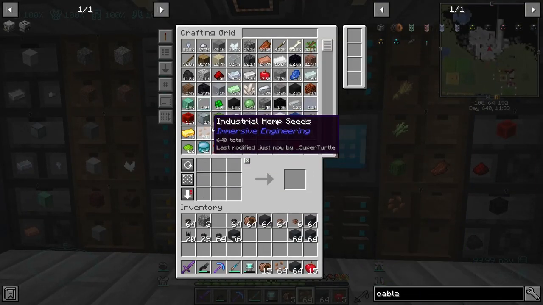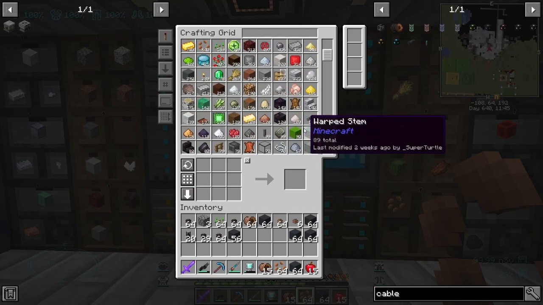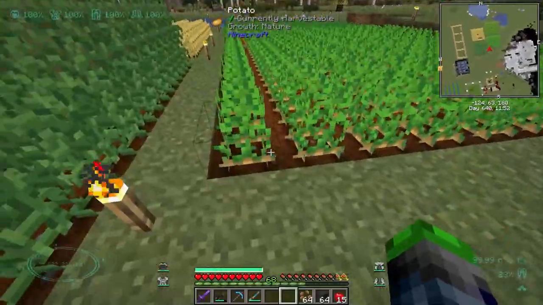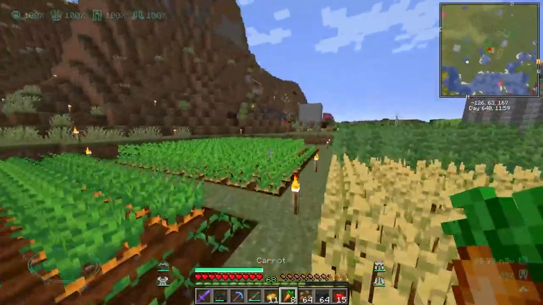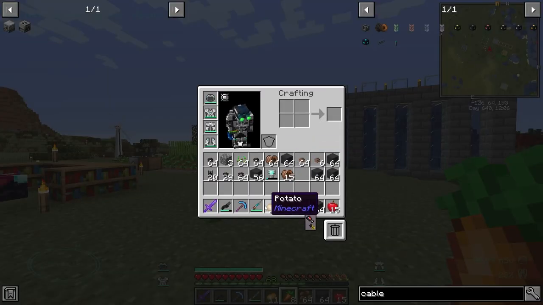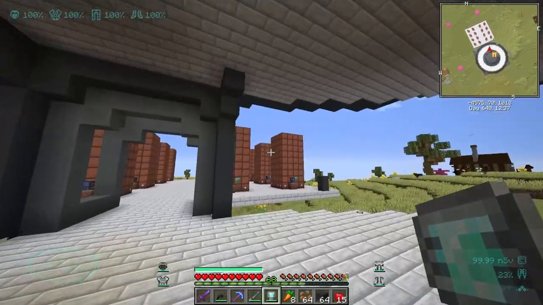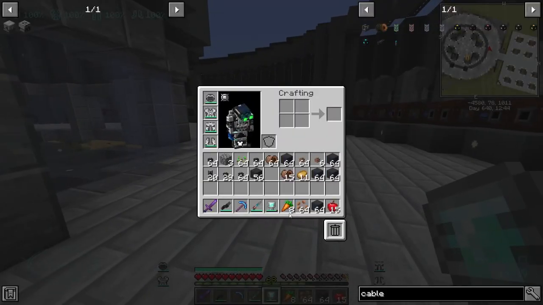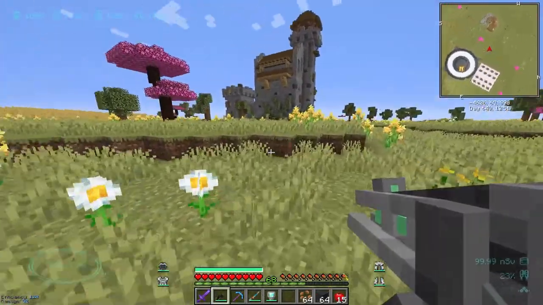Okie doke. So we're going to get some industrial hemp fibers. We're going to get some wheat seeds going. We definitely need to get some carrots and potatoes. We need sugar cane. Okay, we're going to do the sugar cane in a different spot. Let's go up to the wind power. Alrighty then. So we're going to put elevators around the different areas eventually, but not right now. I didn't get enough dirt, actually. So we're just going to go ahead.